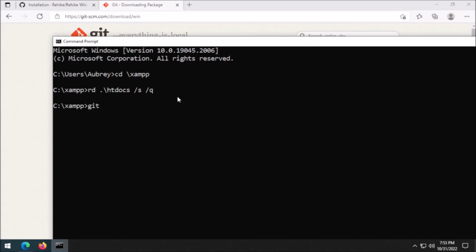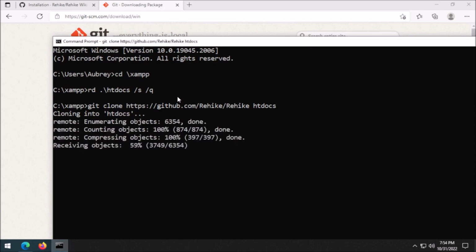And then we're going to type git clone https://github.com/rehike htdocs.